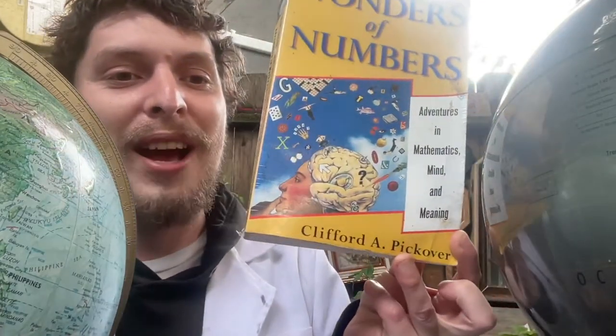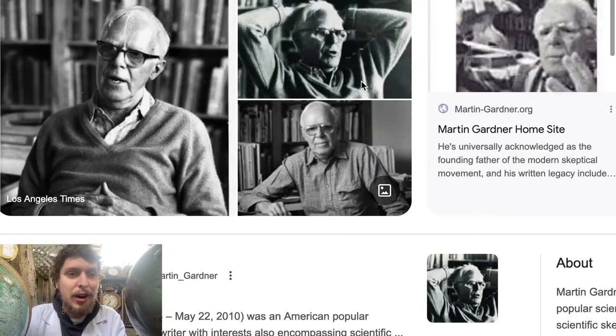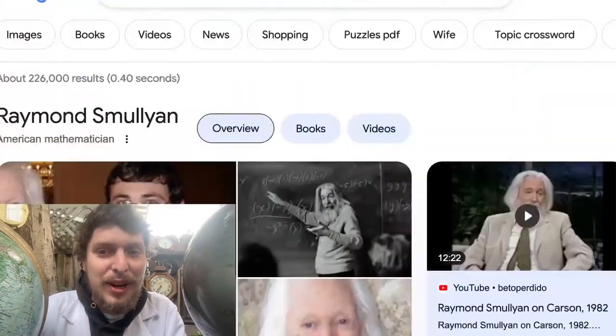He's a great modern mathematician. I love this dude. He reminds me a lot of some of my favorite authors of all time, Martin Gardner and Raymond Smullyan. Martin Gardner wrote columns in Scientific American as well as other math and logic and recreational math columns, brilliant columns and books compiled from those and other books he wrote. And Raymond Smullyan is a little more underrated, wrote a lot of logic puzzles and cool stuff, and this dude was awesome.